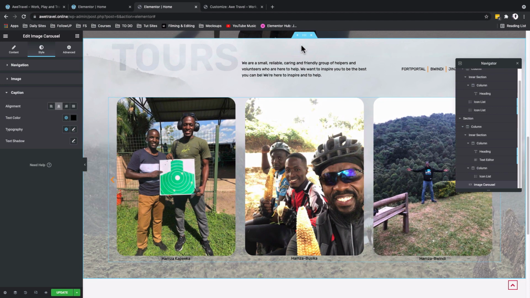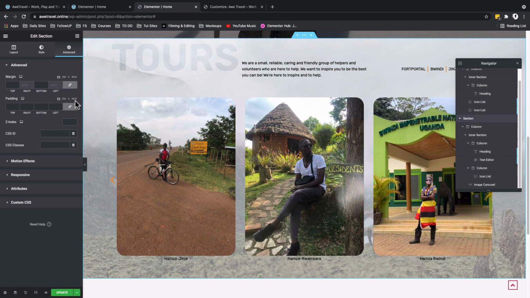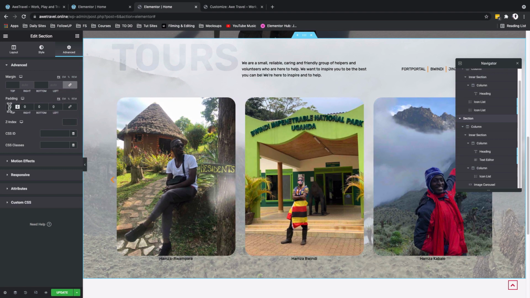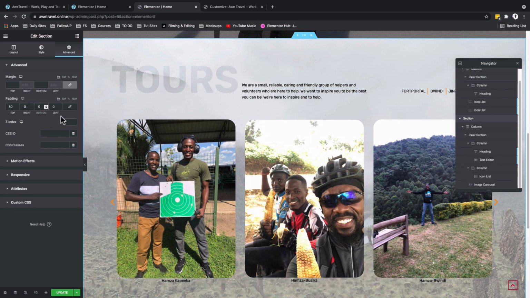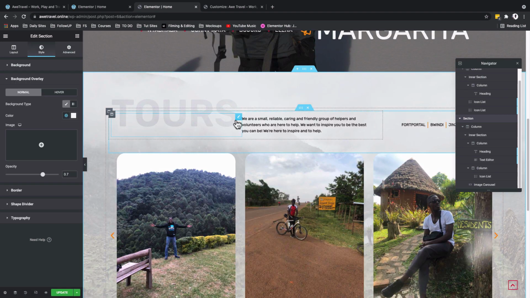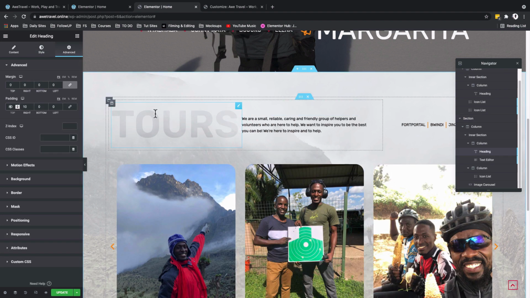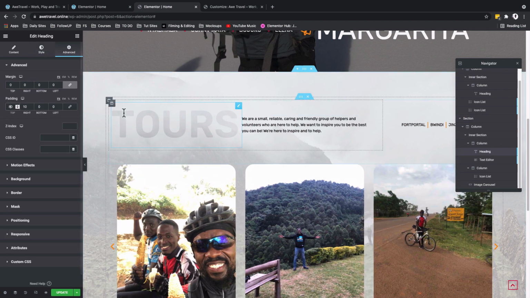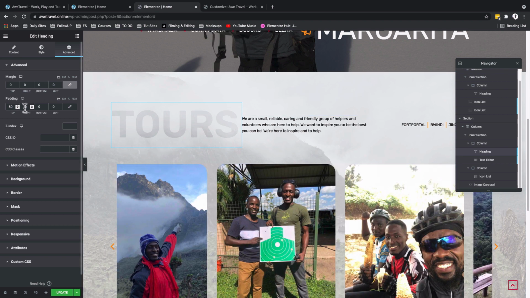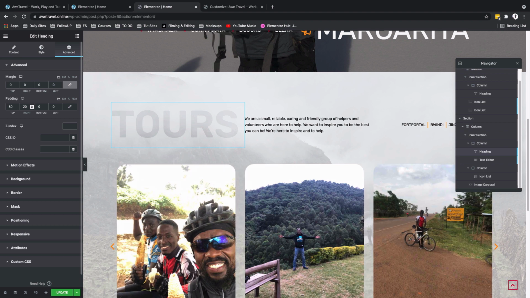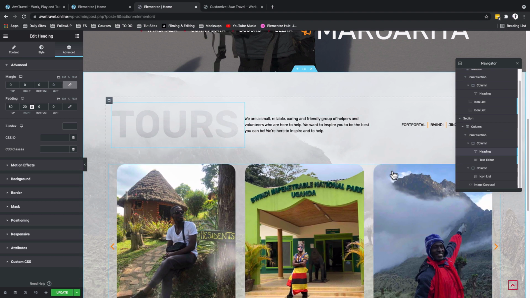Now we need to add some padding to our section. So I'm going to select the whole section, go to advanced, then top and bottom padding. I'm going to add 80 pixels at the top, and at the bottom I'll add 80 pixels. Right, so now let's do the last fixes on our heading. I'll give it 60 pixels here at the top, simply to align it well with this other text. And on the right hand side, I'm going to make it 20, so we have more space between the heading and the text over here.